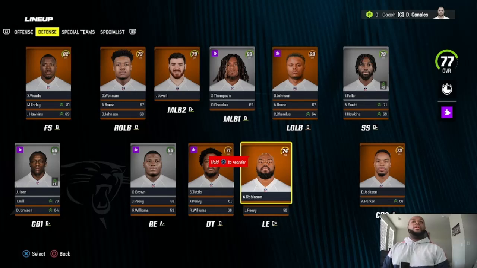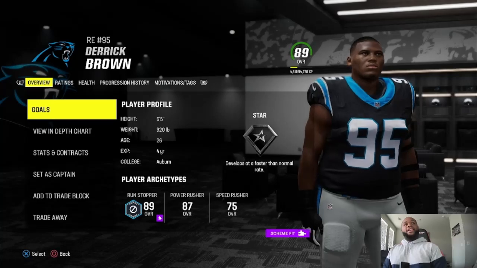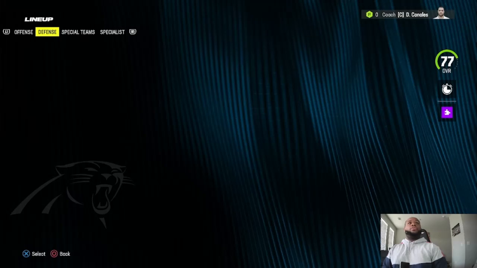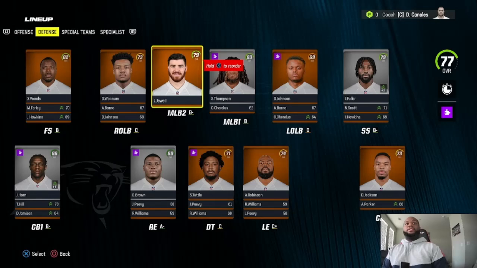A lot of changes have taken place there. Obviously, probably best player on the team as of right now, Derrick Brown. We definitely want to go ahead and get him a contract extension, which will be this upcoming season. So we're going to do that as soon as possible. And then also as well, Brian Burns, as you can see, is no longer on this roster. He has been traded just like in real life. He got sent to the Giants.